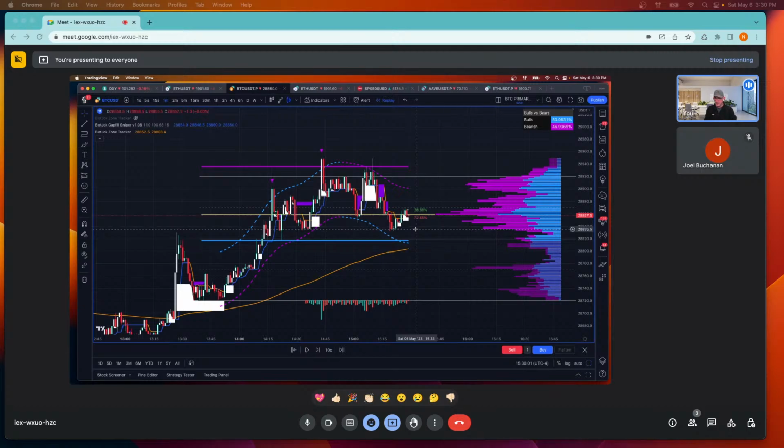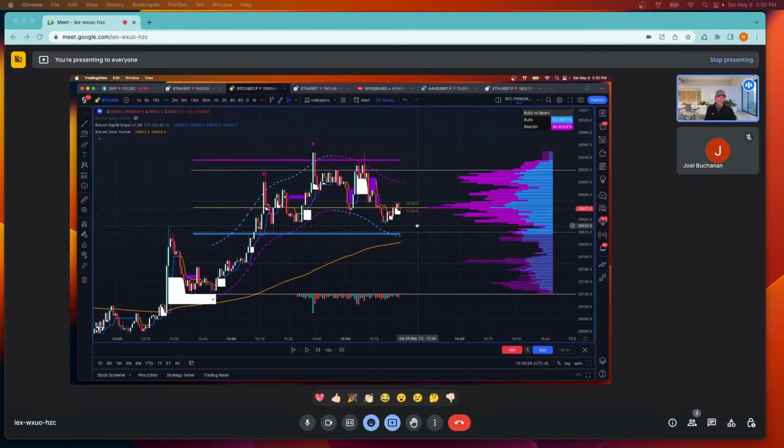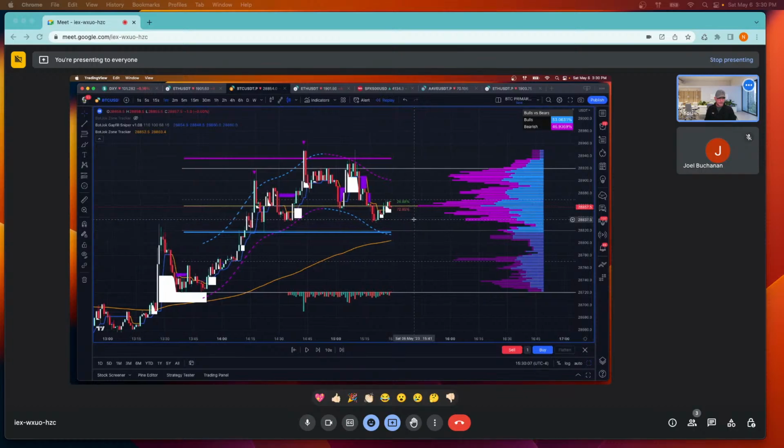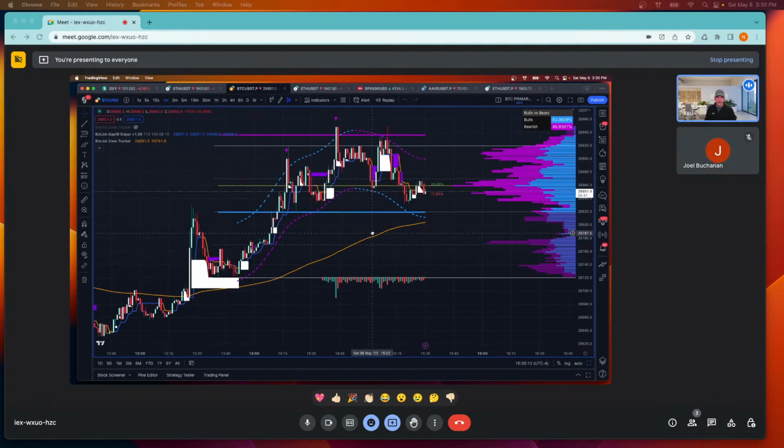Backtest it as much as you want. It's almost like a 98, 99% chance it's coming down. It's ridiculous. So, that's what you guys want to look at, guys. It's kind of a multitude of things.